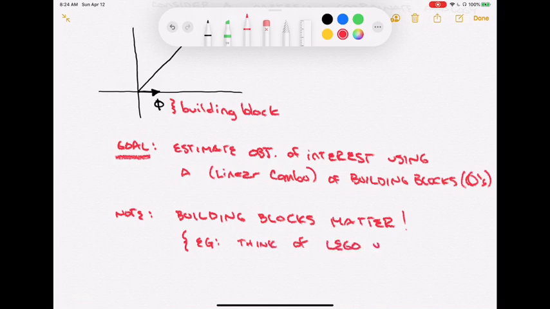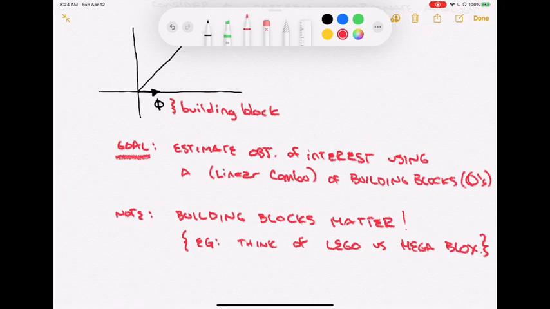Lego versus Mega Blocks. If you were unlucky as a kid, you had an aunt or an uncle who sent you a birthday gift and they sent you Mega Blocks instead of Lego. Why do I say unfortunate? Because Mega Blocks, even though you could have a Mega Blocks Death Star, just don't hold together as well as Legos. They don't have that same quality. They're not quality building blocks.